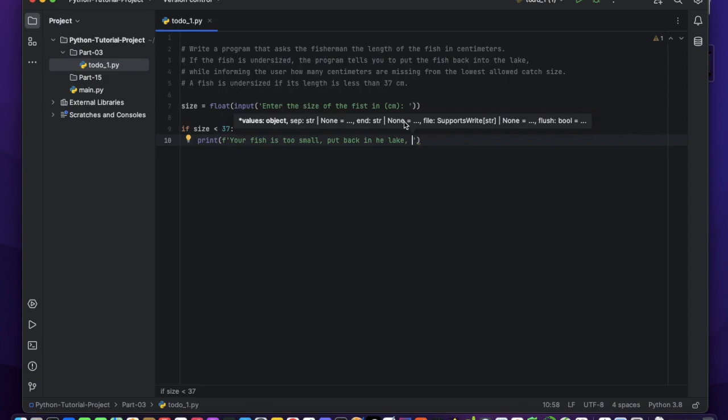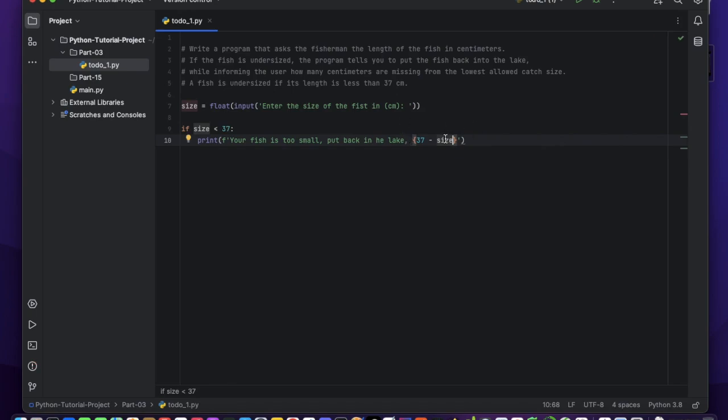So how can we calculate how many centimeters remain from 37? We have to take the number 37 minus the size inputted from the user. We can use a placeholder here, take 37 minus the size.